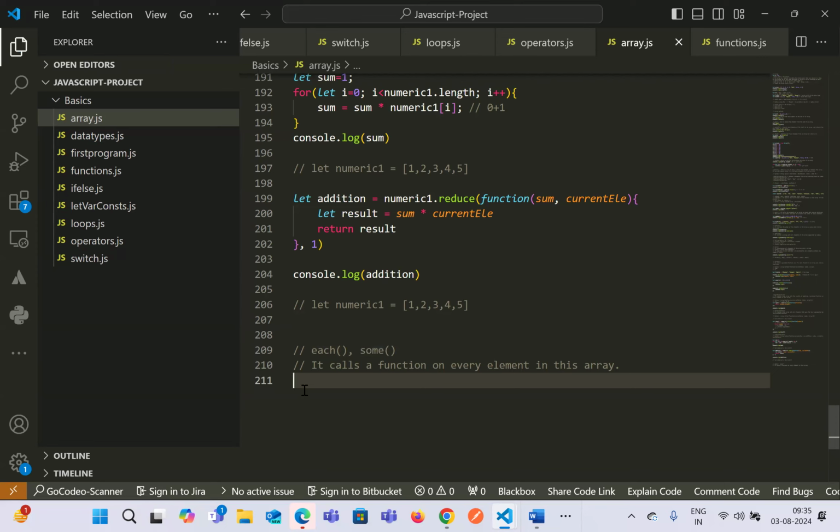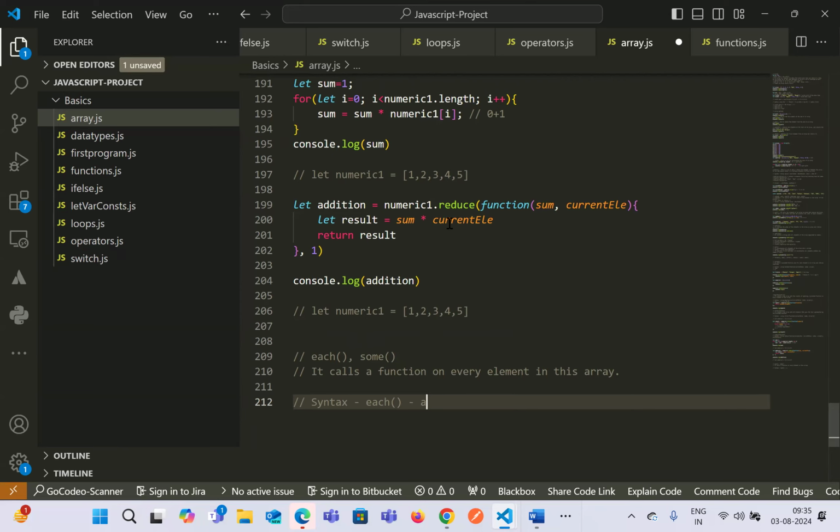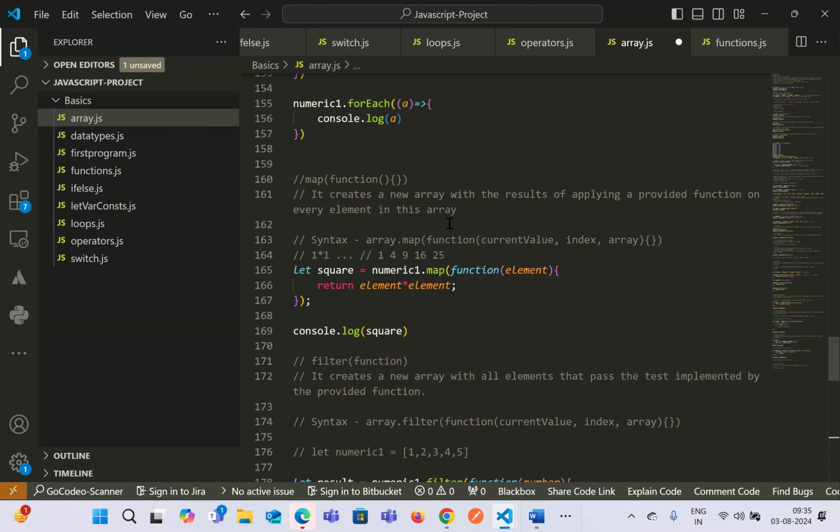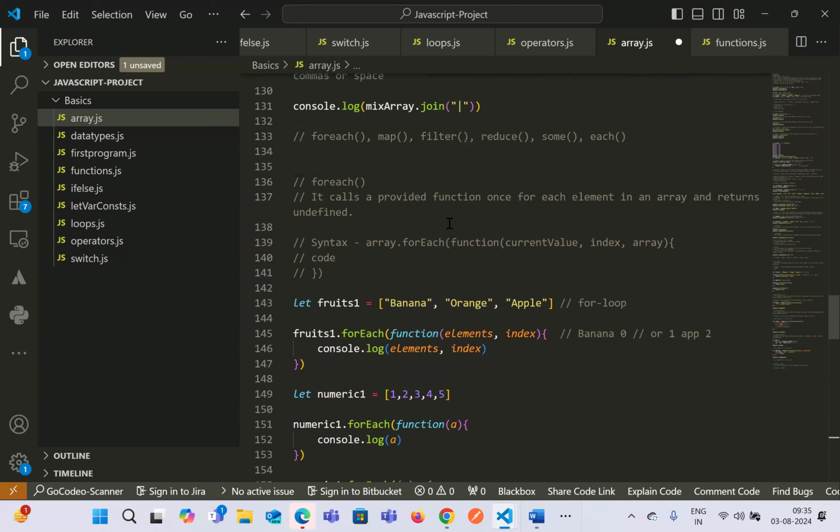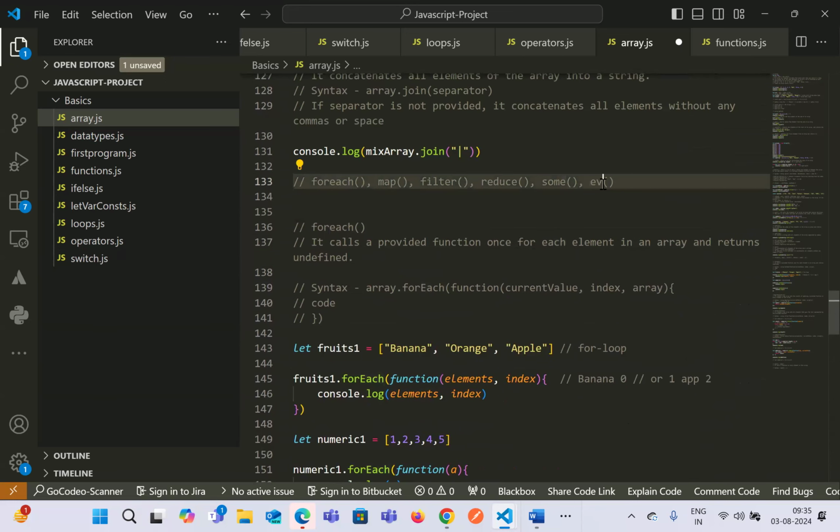Let's see the example for every. The syntax for every is what I have given the name. It is not actually each, it is every, not each.